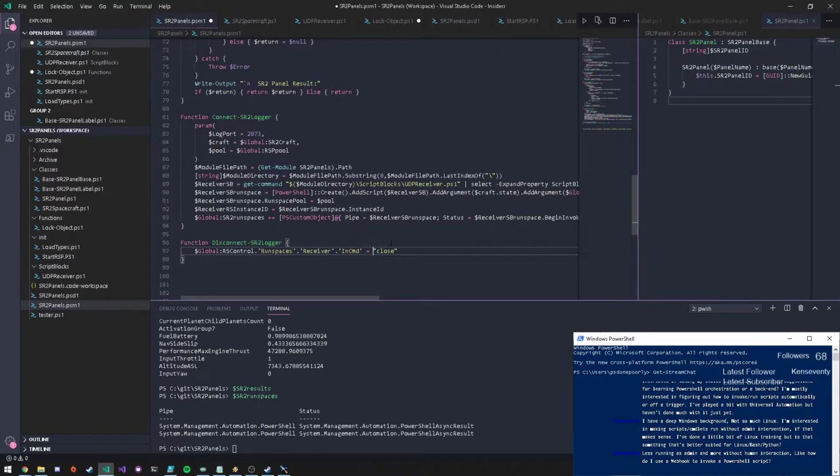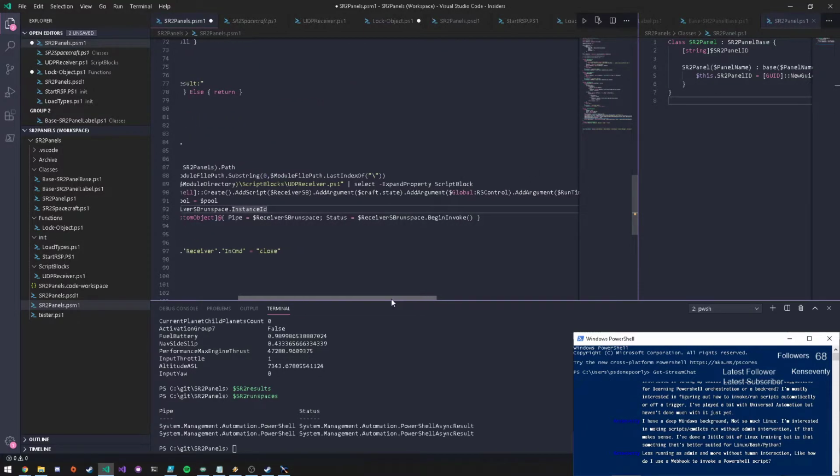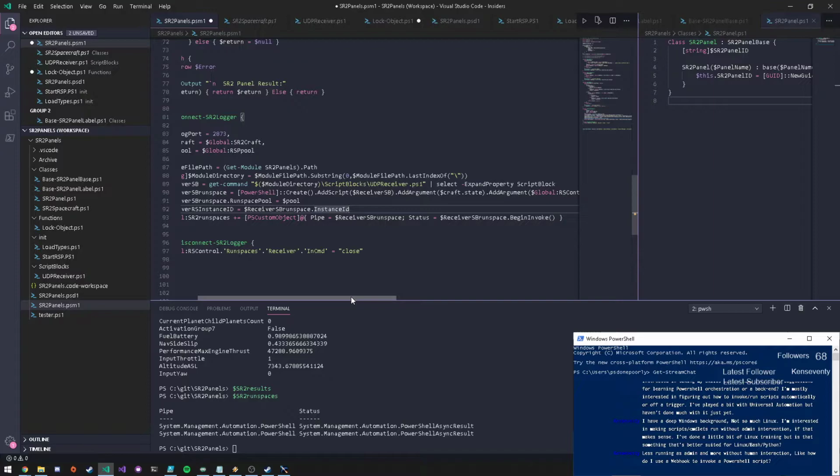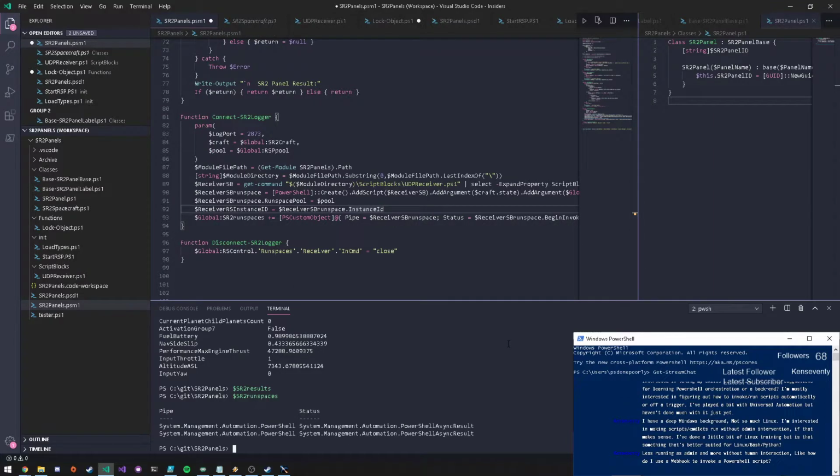So how can I do that? I guess I need to. How can I get? Is there a Get-Runspace? There is. Oh, okay. So let's see.